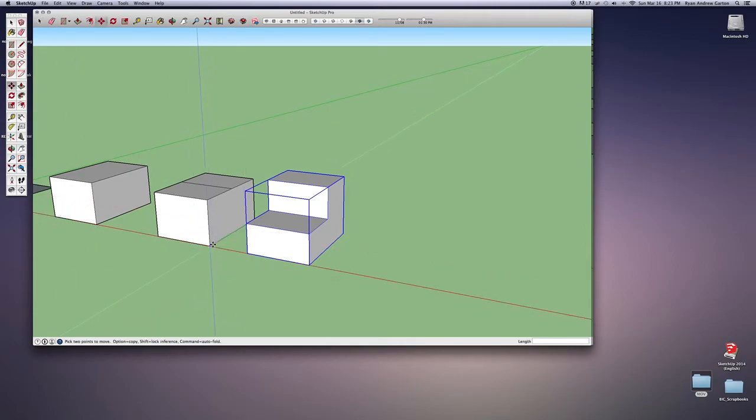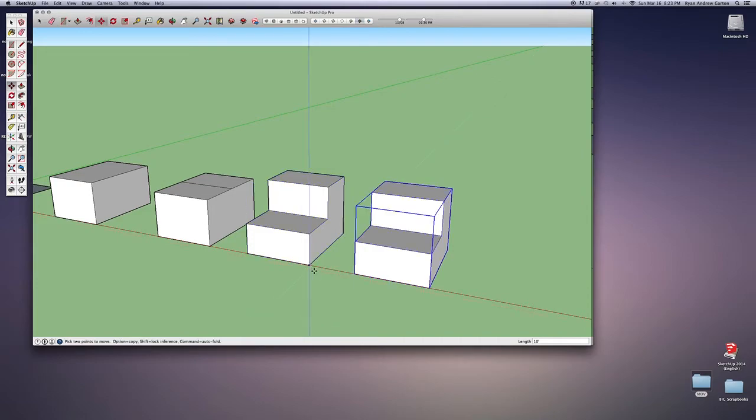If I'm going to repeat the exact same copy, I'm going to use my move tool here, and I'm going to use this as a reference point. So I'm going to click from this point, I'm going to hit my copy button, and then I'm going to drag it all the way until I get to this point, and I'm using this as a reference. Click. So what I've just done is I've created the exact same space between these two shapes as there is between these two shapes. All right.